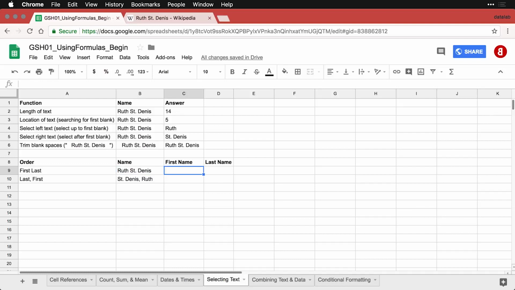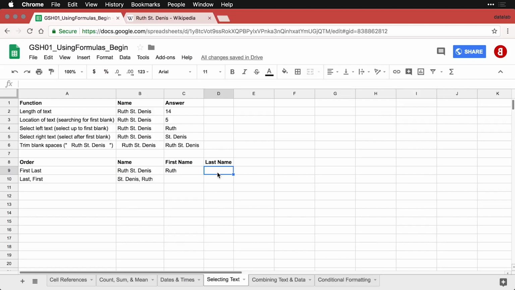I can combine these functions, and this is going to be a little complicated, but here's how it works. I get Ruth, but the way I got it was by first saying go to cell B9, that's where the name is, go to the left, and then find the first space in that cell, and then trim everything that comes after it. And when I do that, I get Ruth.